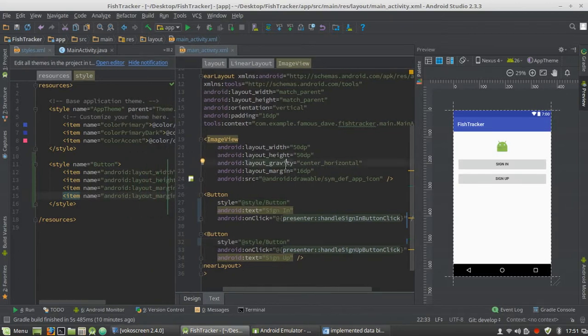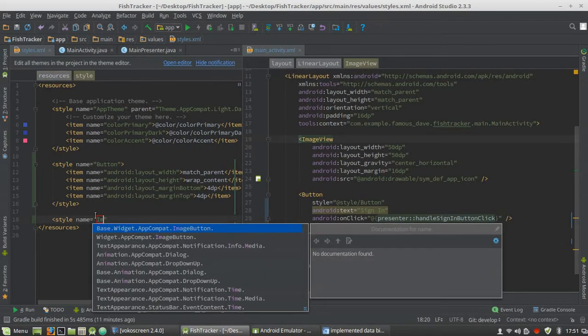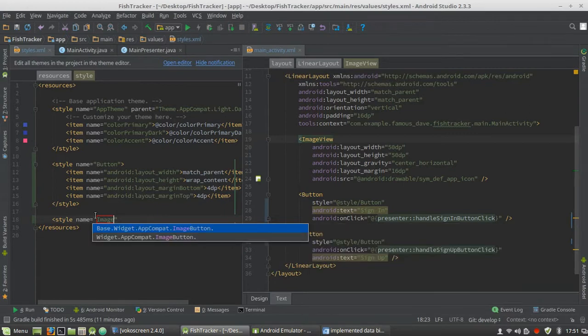Alright, so now let's do the same thing for image view, this image view here. So let's come up with a style for image view. Style, and we'll call this image view. But this is actually going to be our logo, our app logo.